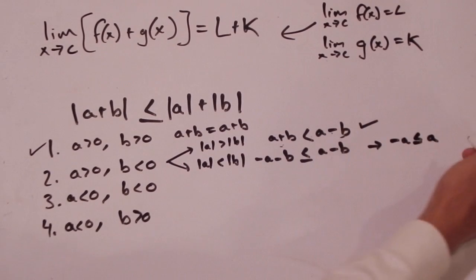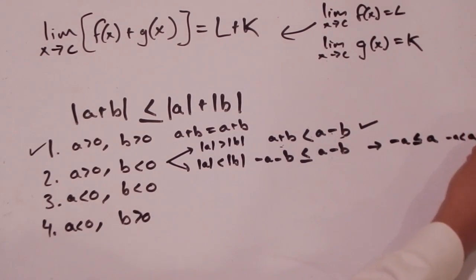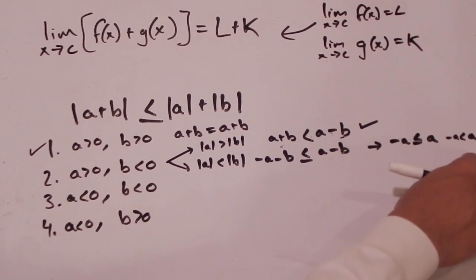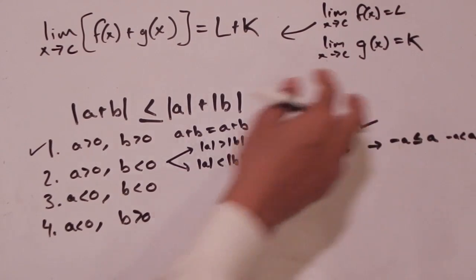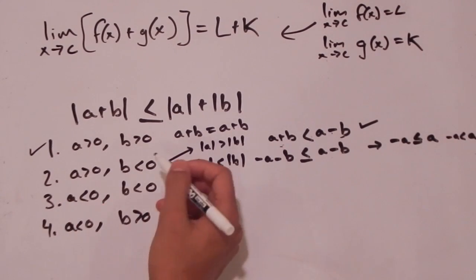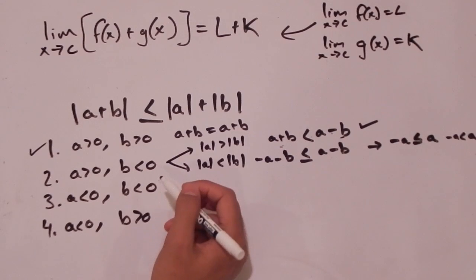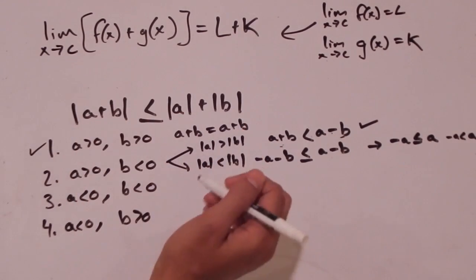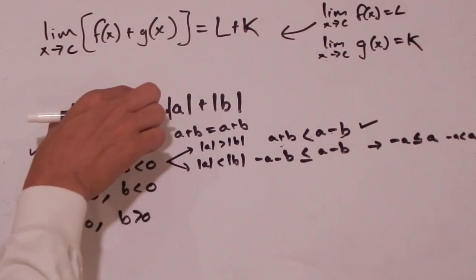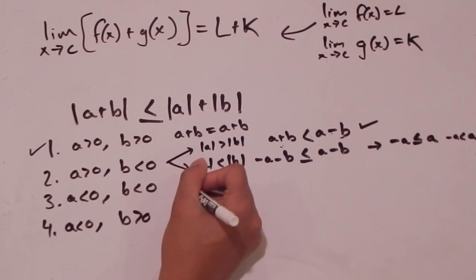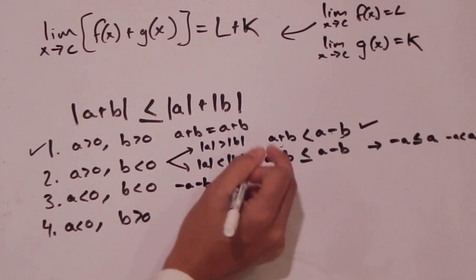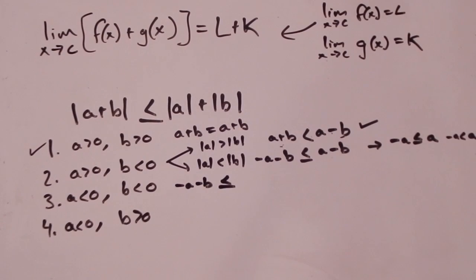Well, we know for a fact that negative a is less than a, and the reason is that a is greater than 0. So for example, if a was 3, negative a is obviously less than a: negative 3 is less than 3. So now that we've shown that, we're going to look at the case where a and b are both less than 0. When a and b are both less than 0, a plus b will definitely be negative. So when we take the absolute value of a plus b, what we really mean is minus a minus b. And we want to see, is this less than or equal to the absolute value of a plus the absolute value of b?